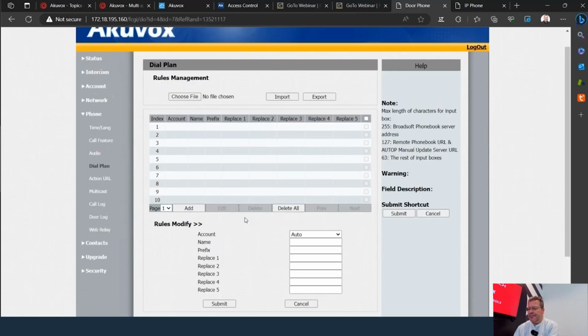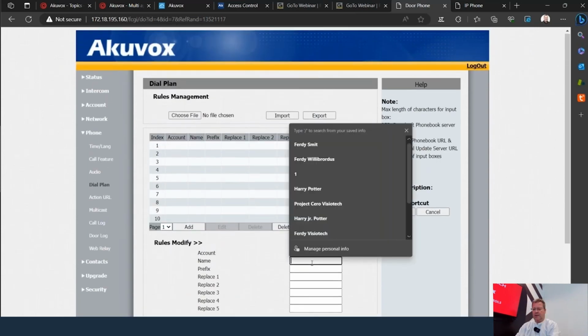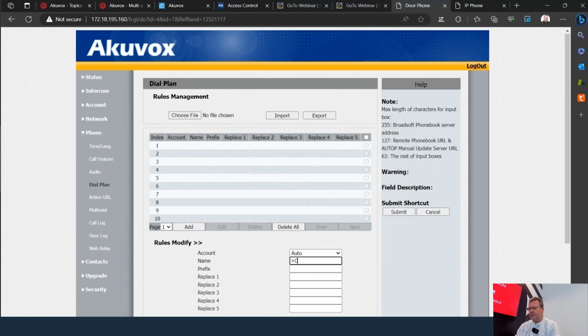So in here, I can say call all, and I use, for example, the prefix 202. And in here, I write down the IP addresses of all the devices.